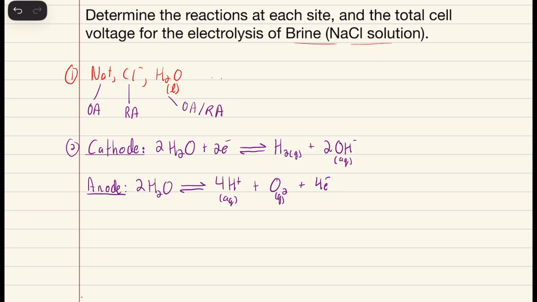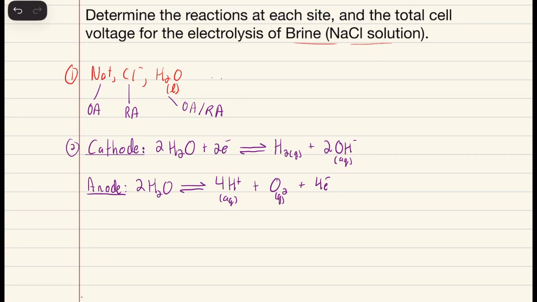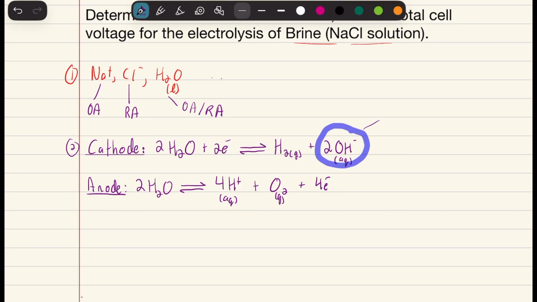Now, some of these things are very testable. So if we do this reaction, we can test for the presence of these products and verify what is actually going on at the cathode and anode. So this here is very verifiable. Hydroxide ions respond quite well to pH paper, to litmus paper, as well as to indicators like phenolphthalein, which turns a nice pink color from clear.